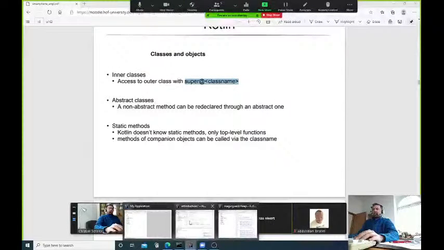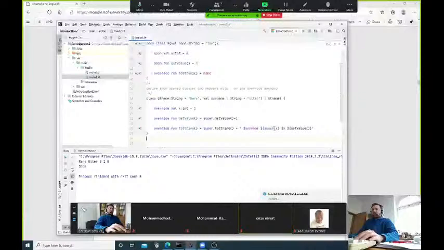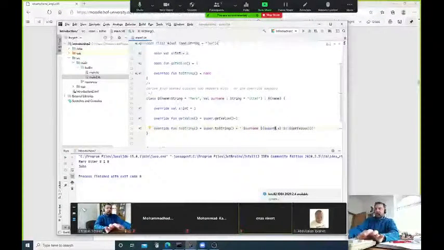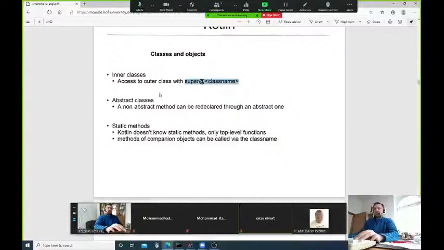Did we do it? We had super, this one, but we can say super@A. Why not? But it was like this. Super@A should access the outer class too. Why does it not?